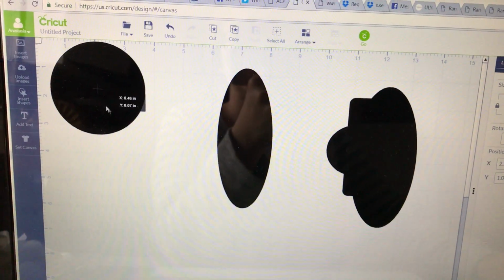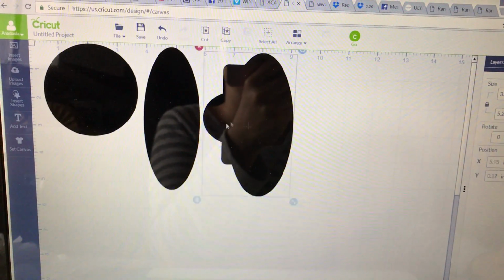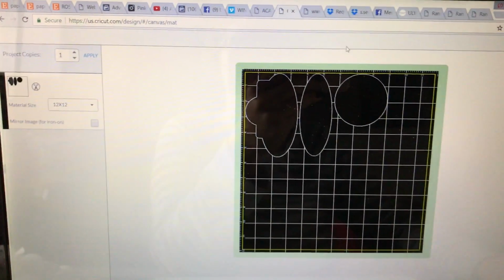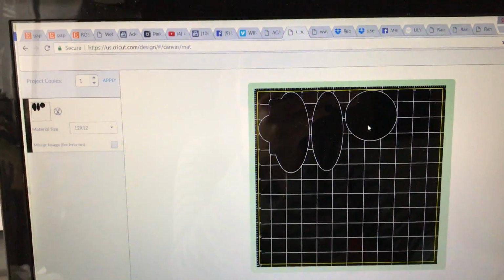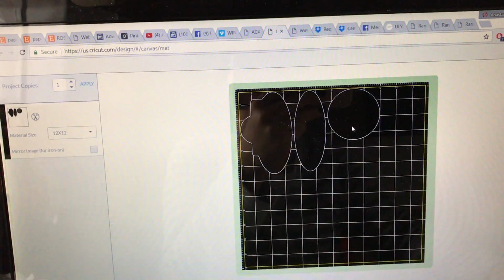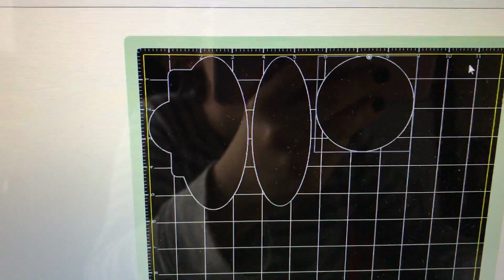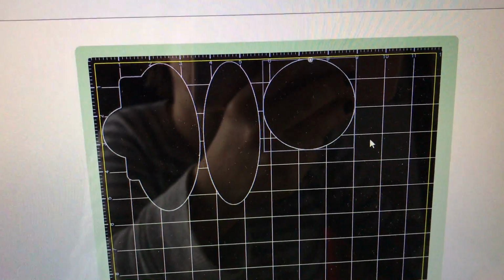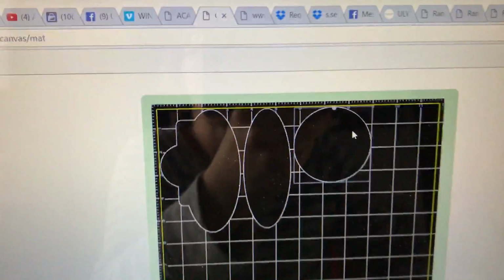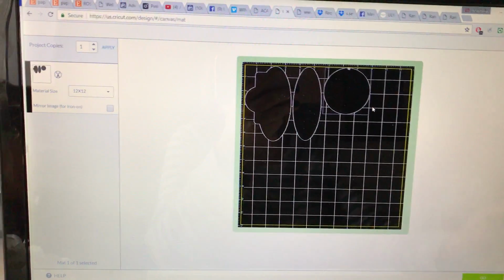Actually, what you can do, if you're familiar with Cricut, you can cut it here. You can be sure that these are the exact sizes you need. So you see, for example, this circle, do you remember that was 3.225? And if you see this, each square is 1 inch, right? 1, 2, 3 point, well, something, right? But these are just three separate shapes here.